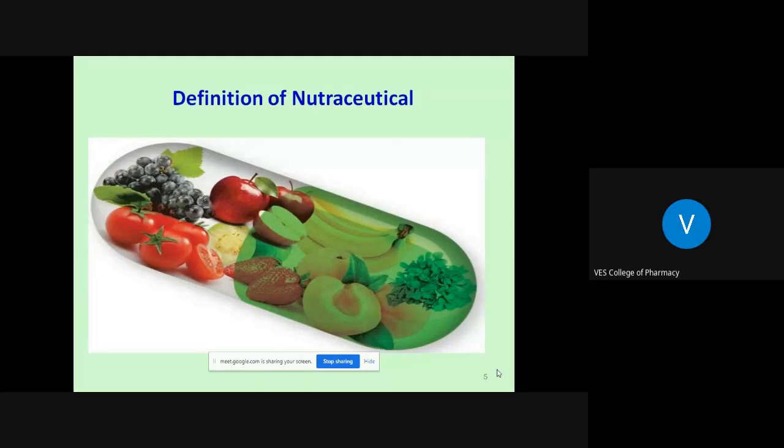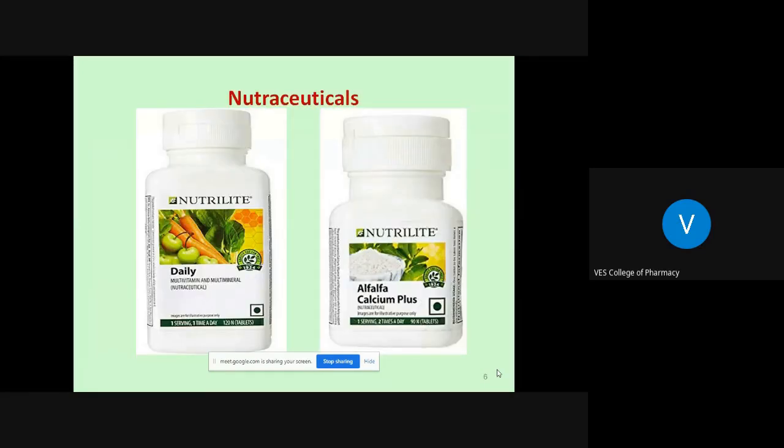So let us understand what we mean by the word nutraceutical. A nutraceutical is not a drug or a medicine. You must have seen there are some nutraceutical companies manufacturing different ranges of products and they are providing health benefits. They are neither drugs nor medicines, and they are clearly labeled as nutraceutical on their product. One of the well-known companies is Amway. They are producing so many different types of nutraceuticals.